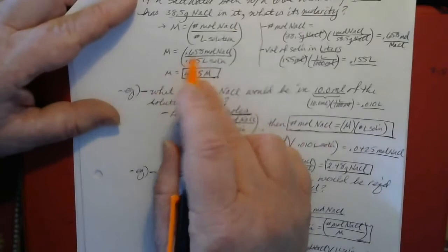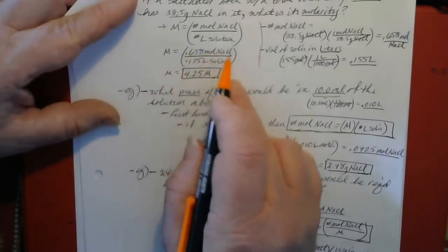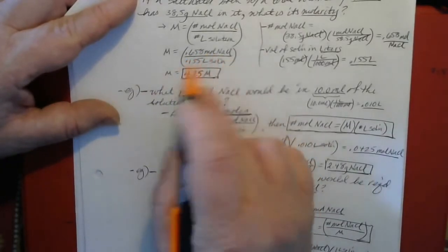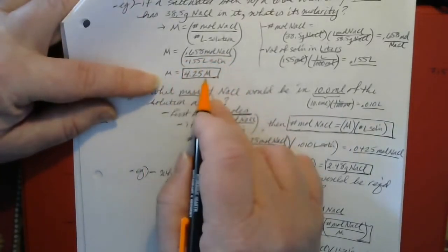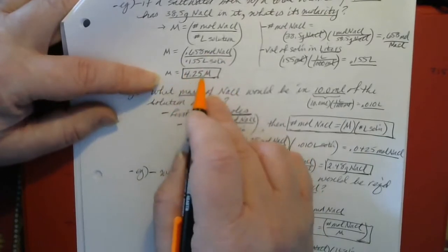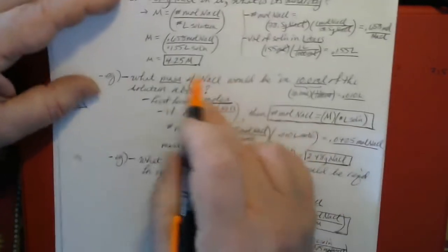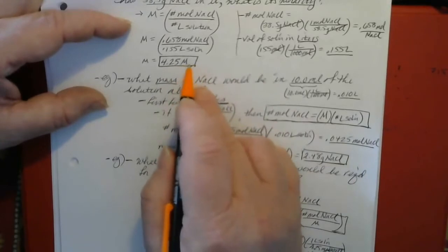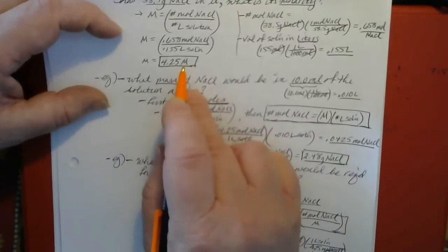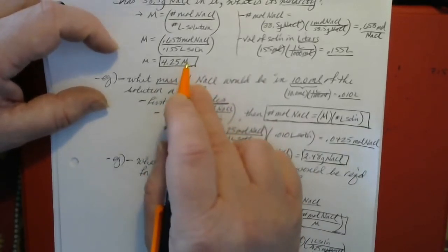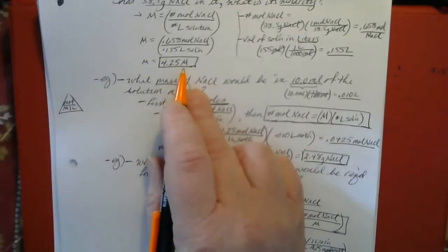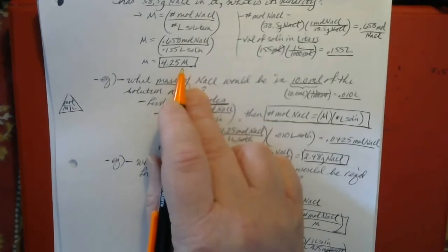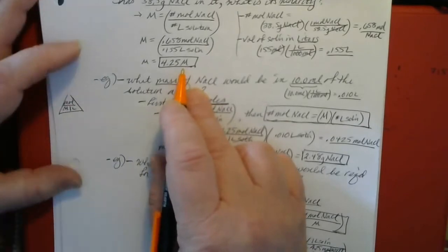So then you just take your number of moles, 0.658 moles of NaCl, divided by 0.155 liters of solution, and that tells you that the molarity is 4.25. We would write that as 4.25 capital M. The symbol for molarity is capital M, so it's important that you remember to capitalize it if you're talking about molarity, because there is a different unit of concentration that we'll see later, which involves a lowercase m. So you do have to keep them straight.